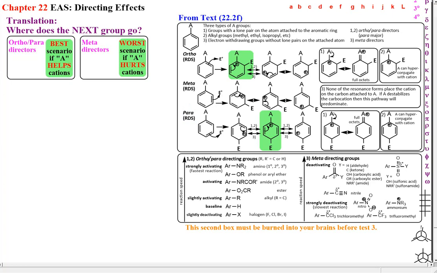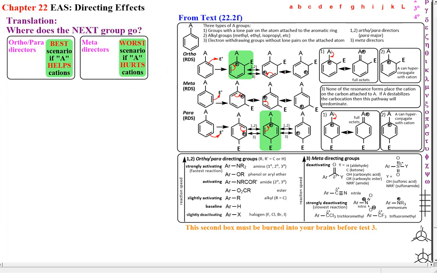are illustrated here. In particular, the slow step that creates the cyclohexadienyl carbocation. If the ortho electrons are used to make a sigma bond, then this is the original cation formed, and here are its two resonance forms and the mechanism to get from one to the other. Of these three resonance forms for the ortho mechanism, the first resonance form would be the best resonance form if A helps carbocations. It would be the absolute worst resonance form and should be avoided if A hurts cations. We'll review what helps and what hurts shortly.